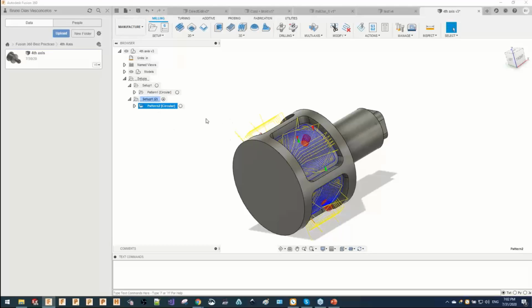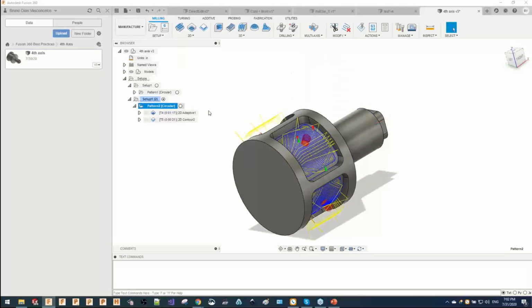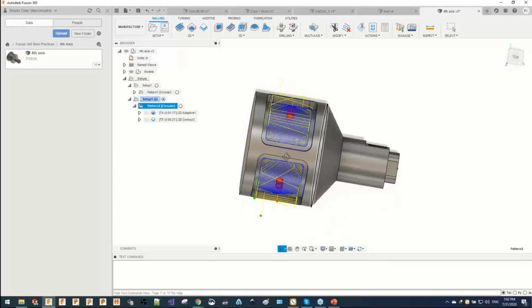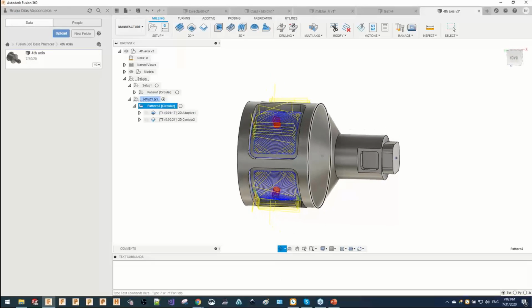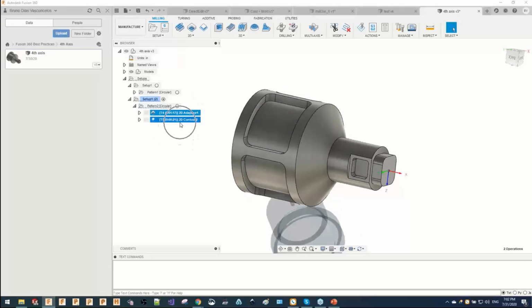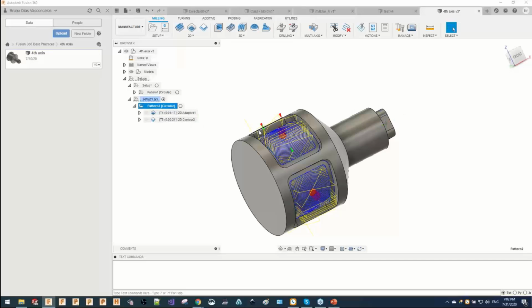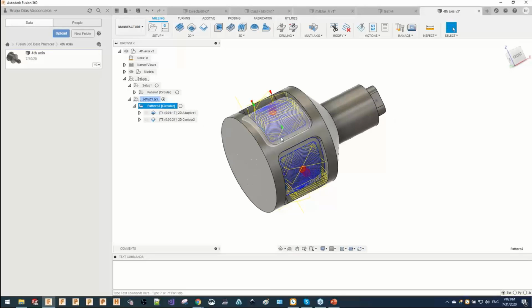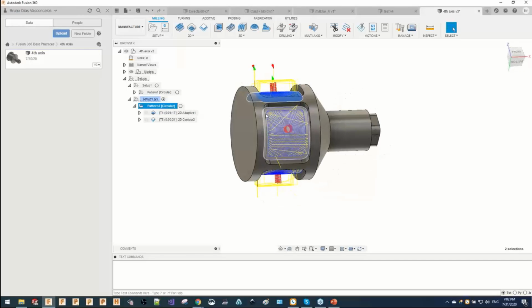When you're doing a pattern, it is the best way to get toolpath faster, because what the software is calculating is this toolpath only. When you do a pattern, it's immediately calculated. There are not too many resources that you need to use in your computer because a pattern is just a duplication of an operation that you have calculated already. Pattern is the fastest way to create toolpath, especially if you have parts with the same feature around or in a linear pattern and so on.